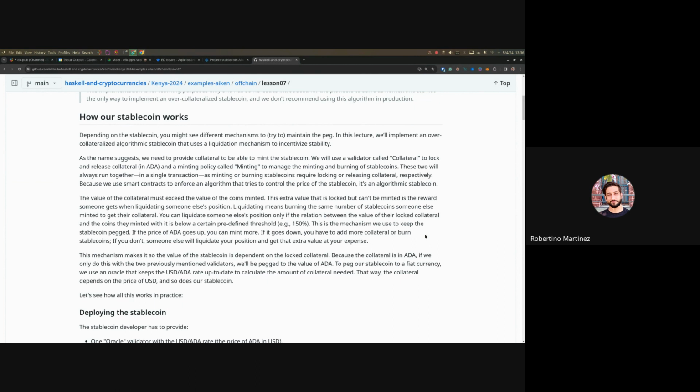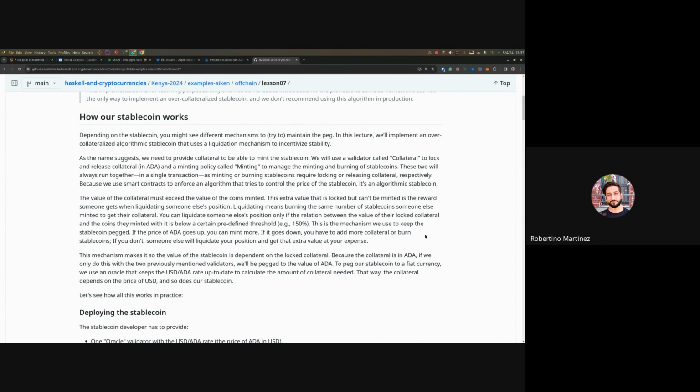And then because people around the world are going to mint more stablecoins, the price of each stablecoin is going to drop to the initial value. So that's how it's going to be maintained around the value, assuming everyone is a rational entity and everyone is relatively up to date with the price.